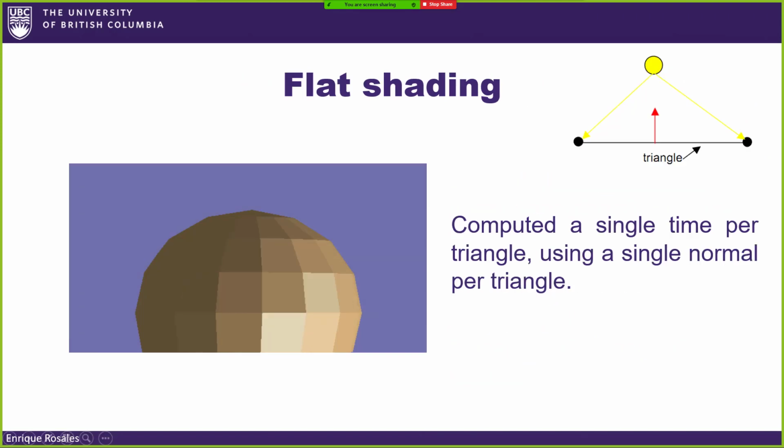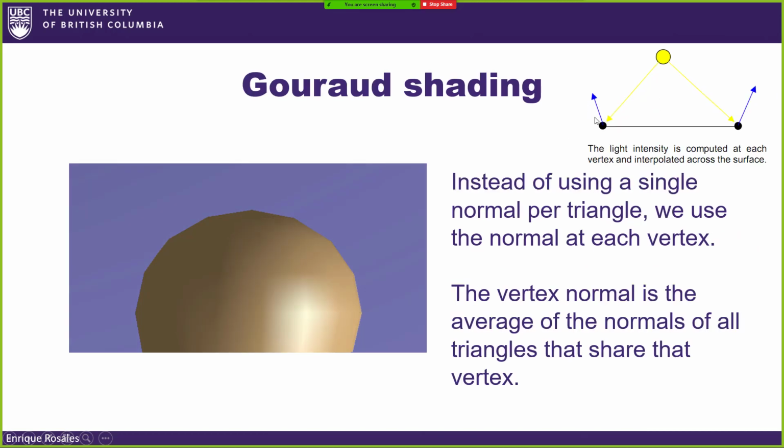Because in the previous one, you have a normal vector for each triangle. In this case, you have a normal vector per vertex. So imagine, for example, that this is a surface. This is one triangle. This is the surface of one triangle. And imagine that there's another triangle here. I hope you can see my mouse. There's another triangle here, and there's another triangle here.